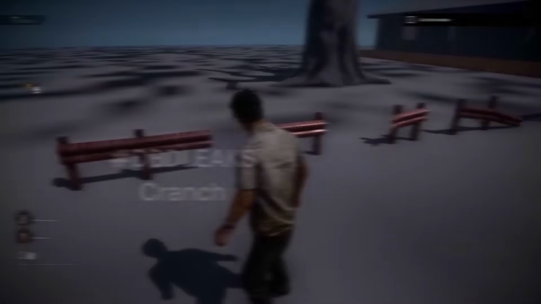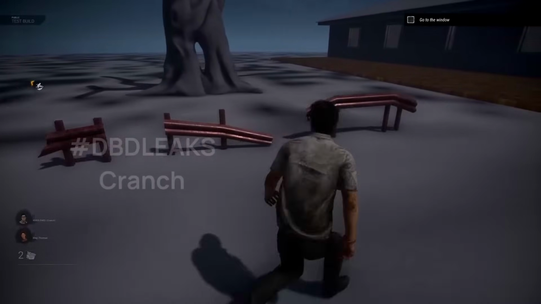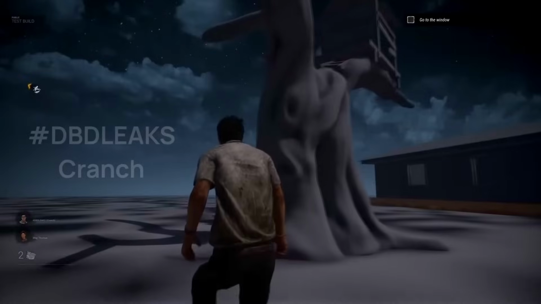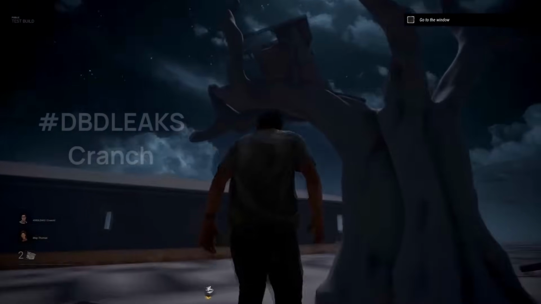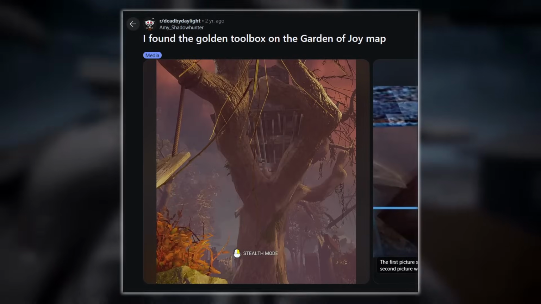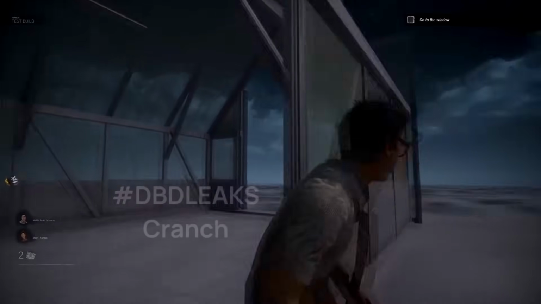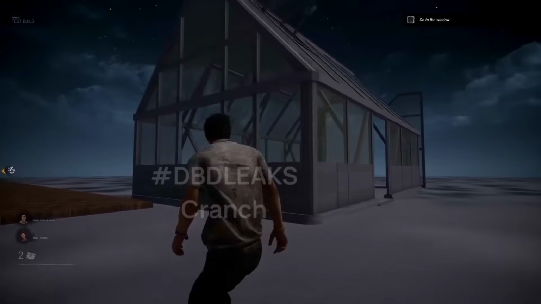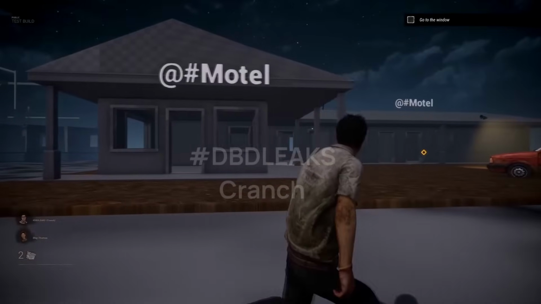Okay, now before we continue with more unreleased maps from the 3.0.0 PTB, I wanted to show you guys this video. Now, you may notice some familiar looking stuff right here. As you can see, this is the treehouse from the Garden of Joy map, where I'm pretty sure the Golden 2 box is currently located. Furthermore, this developer map also contains an early version of the greenhouse that can also be seen on the Garden of Joy. In addition, right next to it is a full untextured 3D model of the motel that usually sits out of bounds near the parking lot.